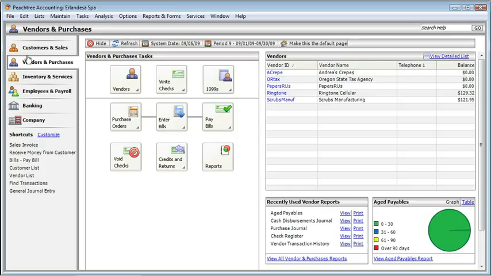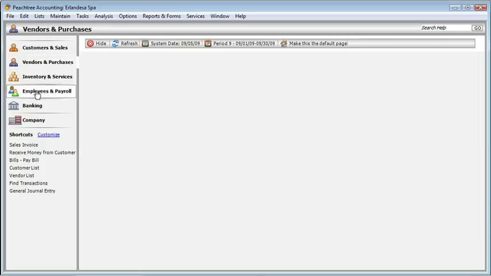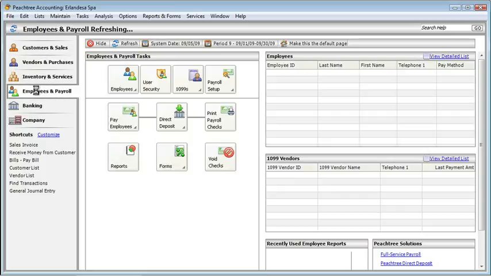The next thing, of course, that you want to make sure that you did is prepare any year-end forms. Now, this, of course, can be a whole other job, talking about payroll and taxes and anything else. But let's go ahead and show you at least one place that we haven't taken a look at yet. Let's go to our Employees and Payroll Center and click on the 1099s option.